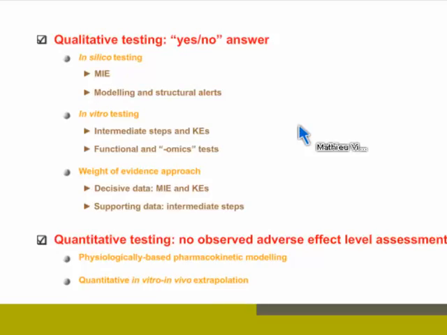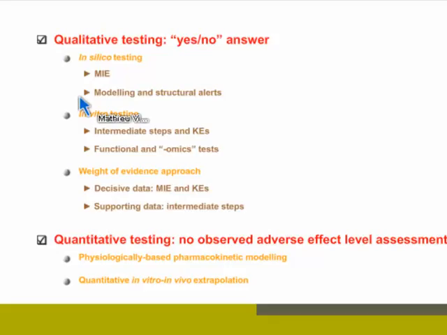So how should you see this? What you could do is to set up this kind of weight of evidence approach where you have a battery of in vitro tests that are able to test either key events or intermediate steps. And basically what you should do is then run your chemical with unknown toxicological profile through this in vitro test battery, and every time that you have a positive result, you should just tick a box. Now, if this positive result would correspond with an intermediate step, then this would be supportive data. However, if it would correspond with an MIE or a key event, then this would be really decisive data. So this is the first thing that we have in mind.